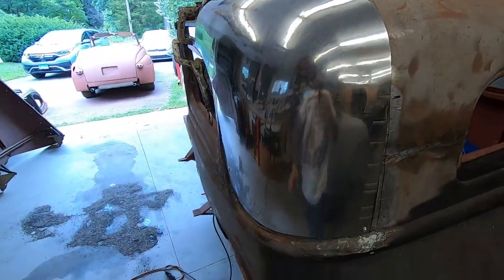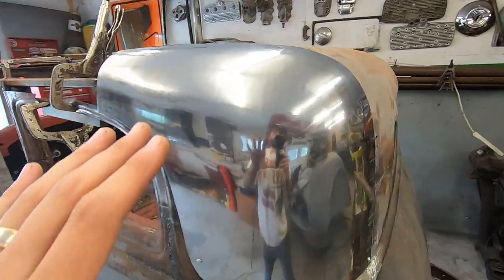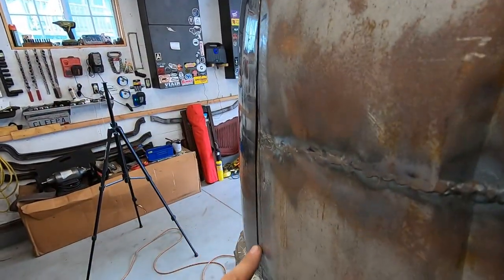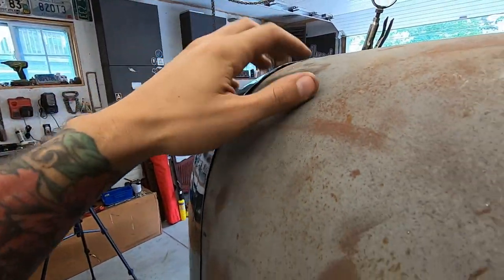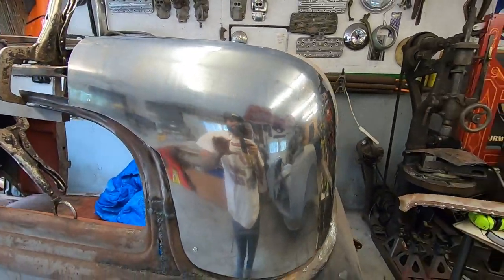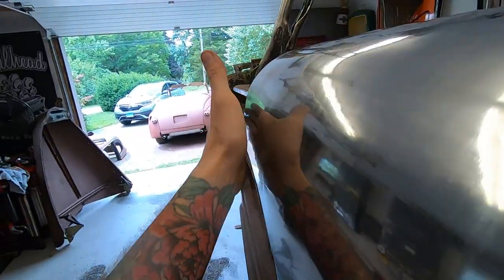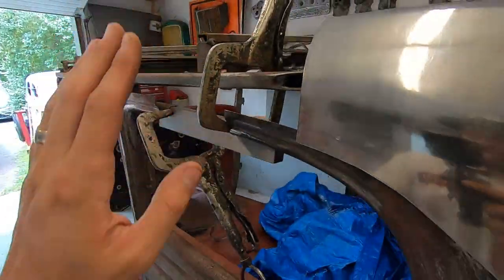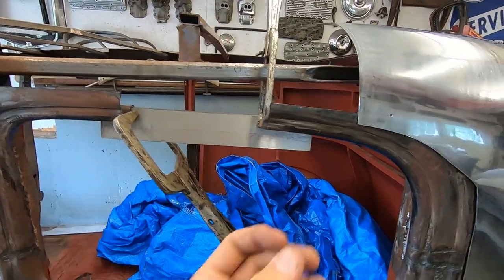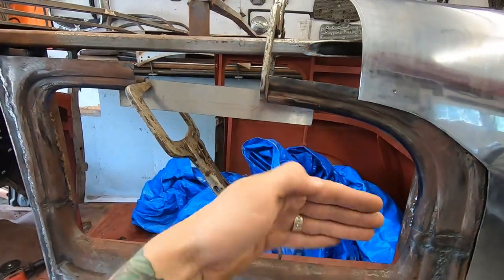But I got this one in place as good as I want to get it. It flows nicely into the back panel, and as you can see, it's sitting pretty tightly on there. This ain't a perfectly good piece, so that's as good as I'm gonna get that. It flows around nicely around the corner and goes right into, I don't know if you can tell, the clamps are in the way, but into the window. And I clamped where the glass would sit, so everything's flat, so when they put the glass in here, it'll be flat.